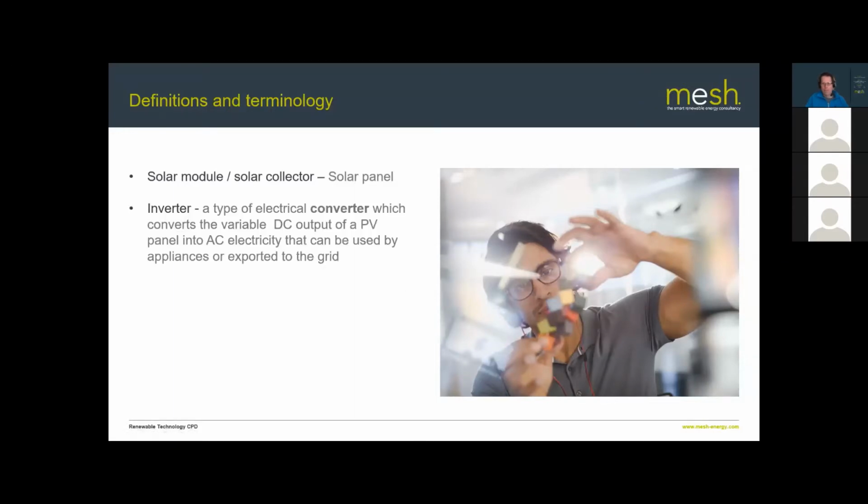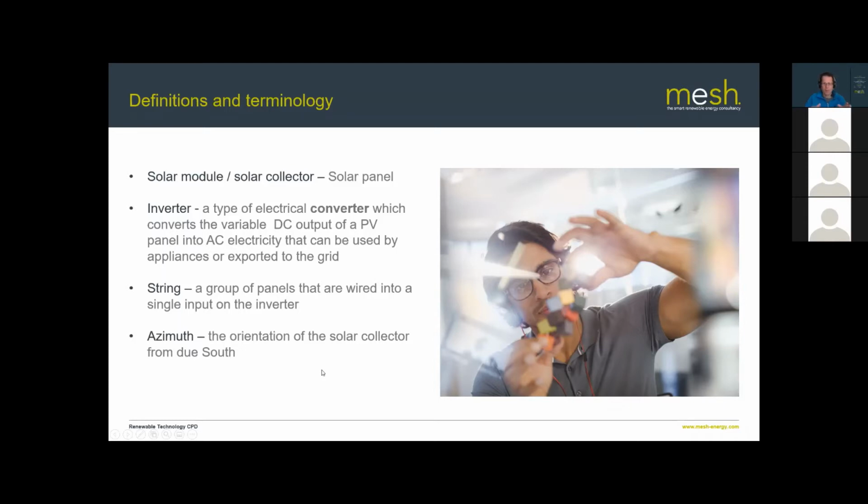We'll then talk about inverters. The electricity that comes out of a solar panel isn't directly usable by most equipment that you'll have around a home or in a commercial environment, because the electricity that comes out of a solar panel is DC electricity, and we need AC to power most machines. A string is basically a group of modules or panels that are electrically connected together. In most cases a string will have maybe 10 or 12 panels in it, and those panels are electrically connected together, and then they go into a single input in the inverter.